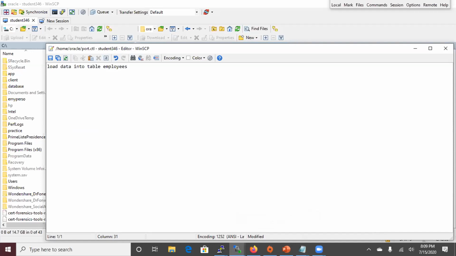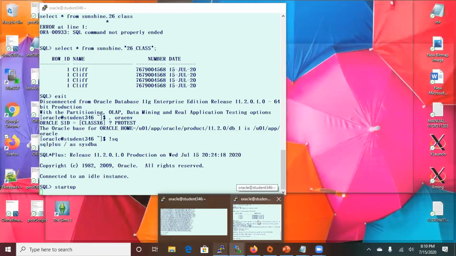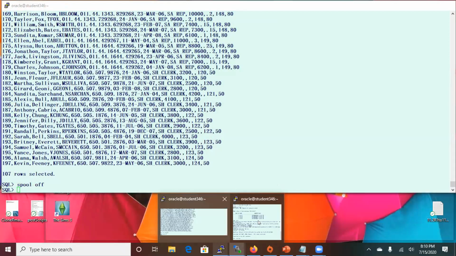Load data to table employees. And then we are going to insert fields. Please make sure you don't forget the S like I did last time. Terminated by comma, so that it's the demarcation between the two. And then this is where we put the columns that we have.